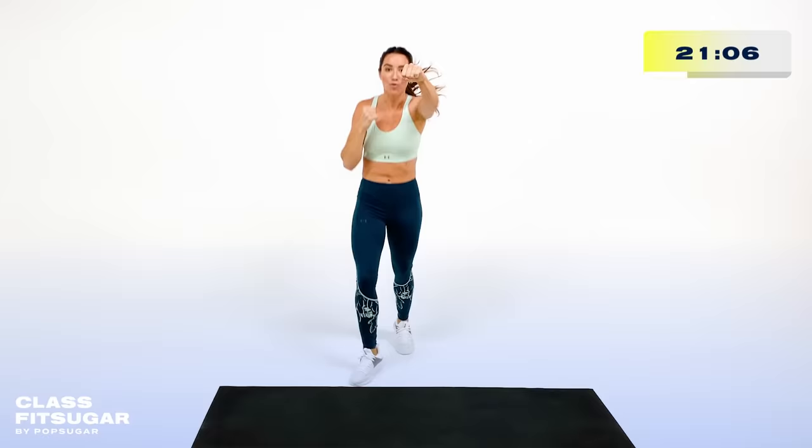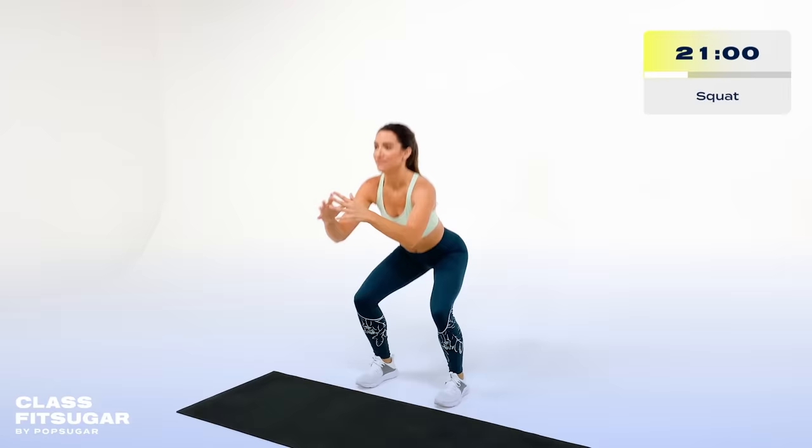4, 3, 2, and 1. Back to your squats, up and down. Pressing your knees out, chest up. Breathing deeply.